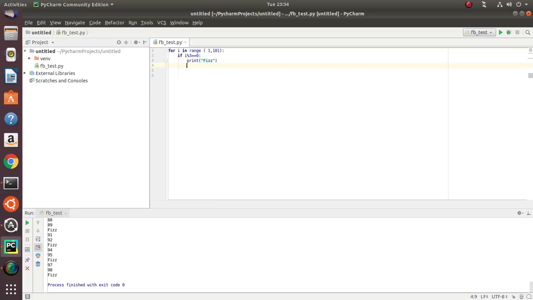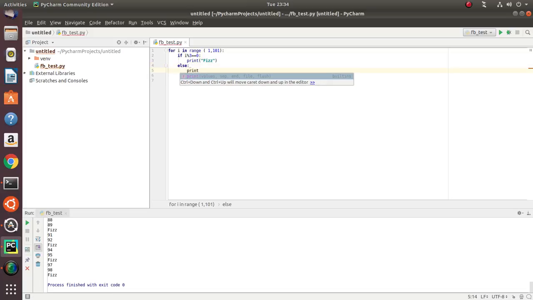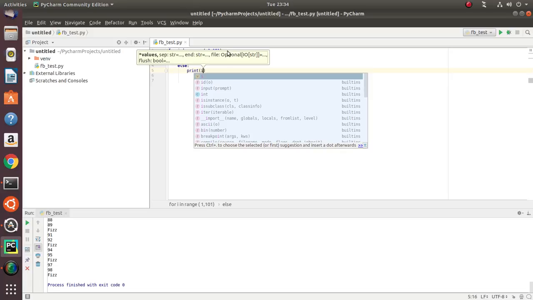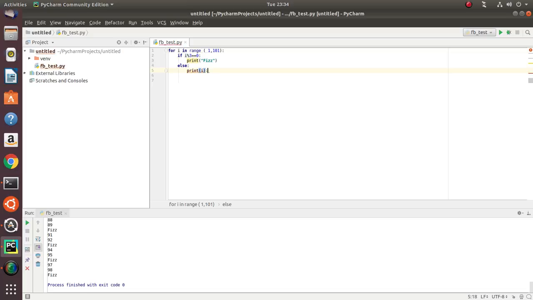I'm going to stick in an else statement here, and that's going to just print i, because if it's not fizz or buzz or fizzbuzz, then we have to print out the number. I forgot to say that, but anyway. Illegal target for. Oh yeah, there we go.